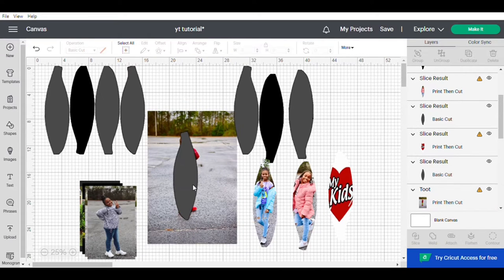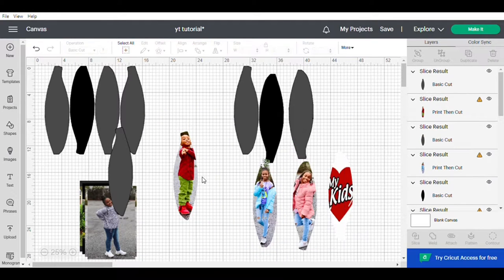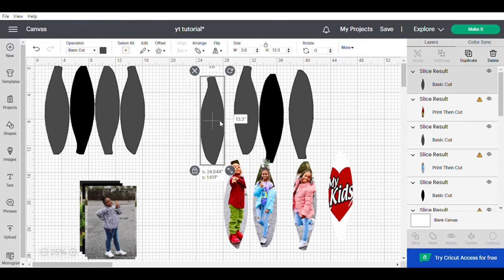I'm not doing this in any certain order. I'm just slicing them up as I go. Being that these photos have only one person in them, it's very, very easy.